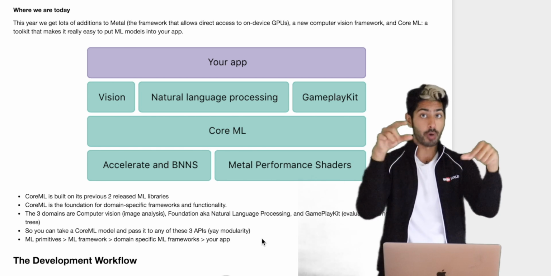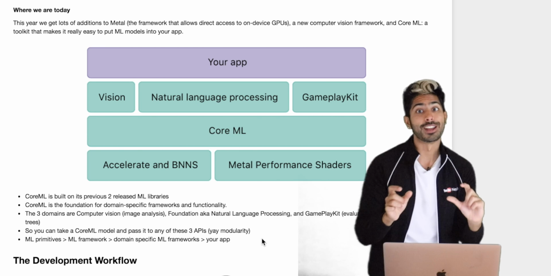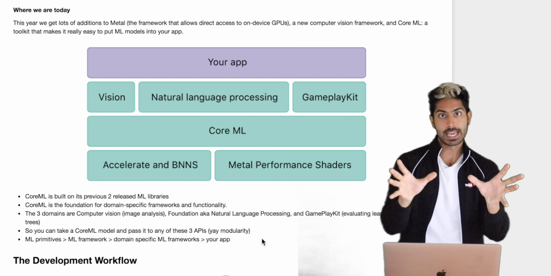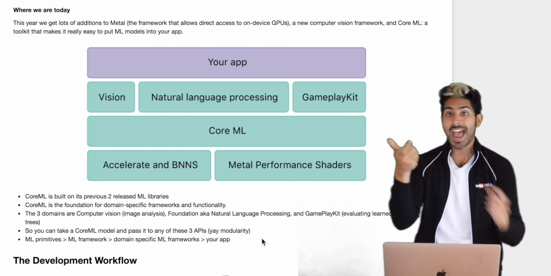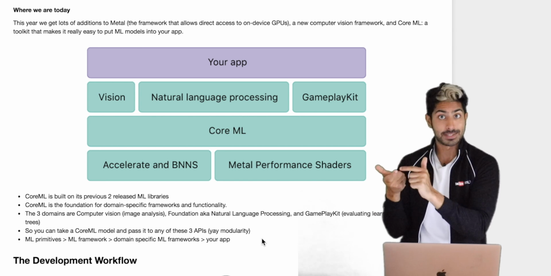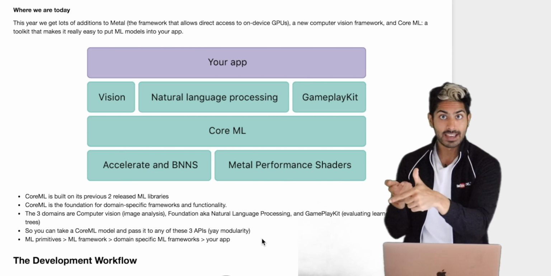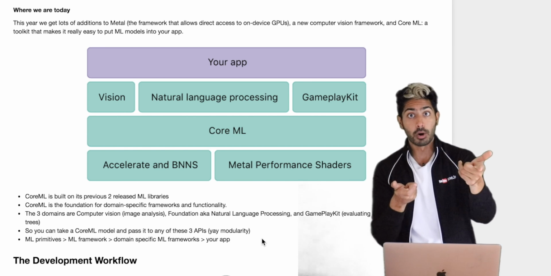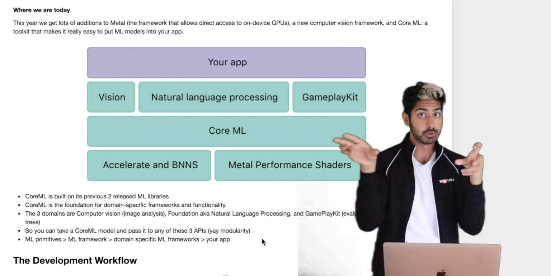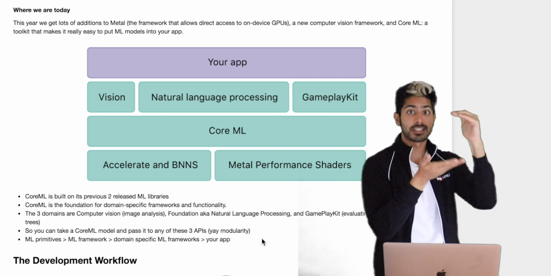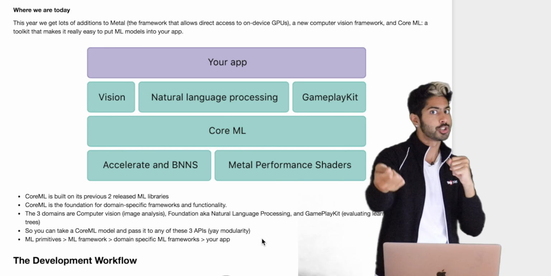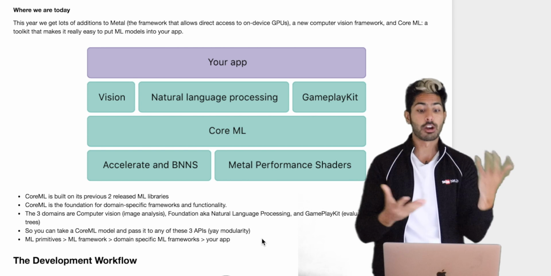The reason they built all three of these on top of CoreML is for modularity. Let's say you have an app and what you want to do is classify where somebody is. So part of your app is tagging everything you see. Let's say you're on a beach. It would tag all the things that the app sees: the water, the sand, the sunshine, maybe some beach volleyball players. And then once you have all those tags using the Vision library, you can use the NLP library, Foundations, to take those words and classify what scene it is. It would say, based on these words, this must be a beach, and then you'd output a beach. So that's just one example of how these libraries can interact together.